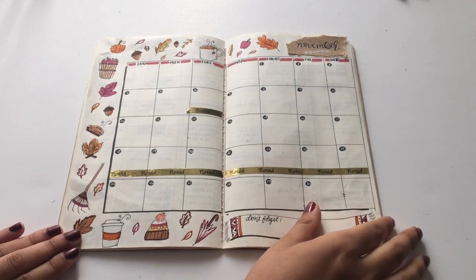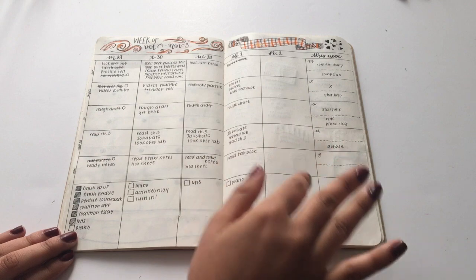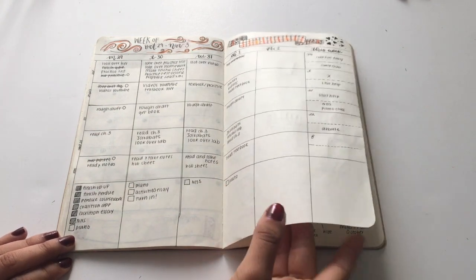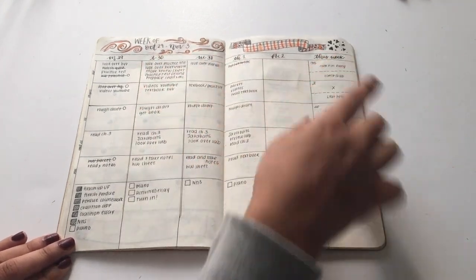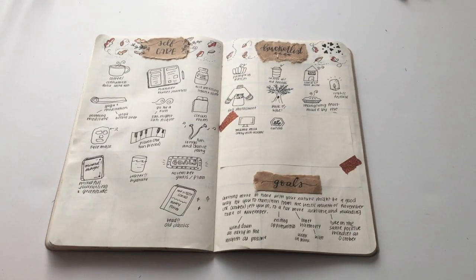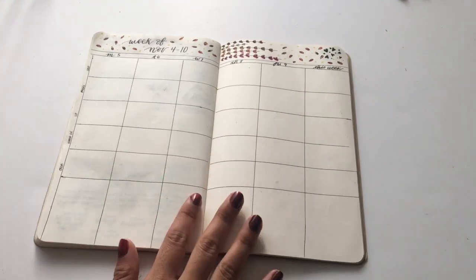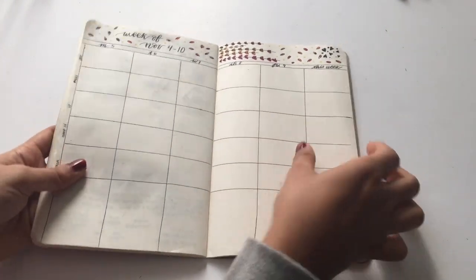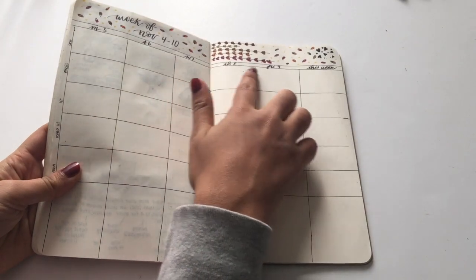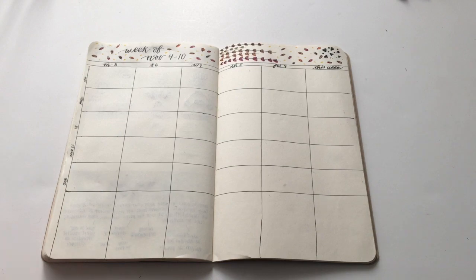So here we have all of the spreads for the month of November. Here is my first weekly spread, which I didn't show you guys, but again, really basic. Going in with those browns and berries gets me so excited for November. Absolutely so fun. I think I'm actually going to go back and color in some of those drawings I had in the self-care page, so I'll let you guys know on my Instagram how those are looking. And here's the final weekly spread.